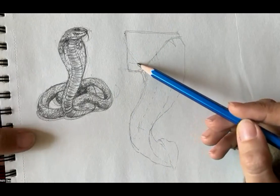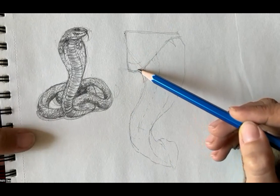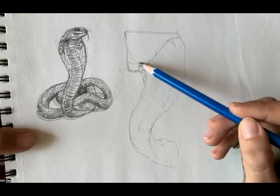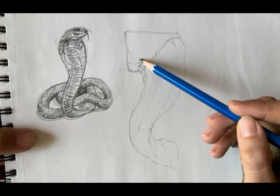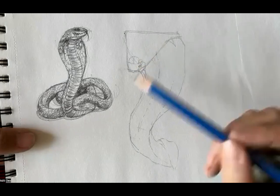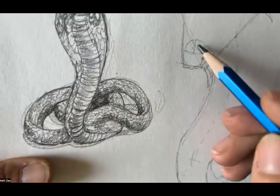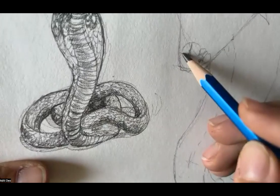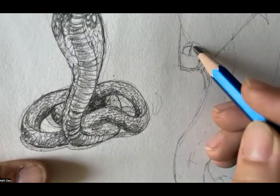So you have the slightly imperceptible scales of the mouth in a triangular shape, but you will have a little nose or nostril here. Once you have drawn that, you start seeing the scales on the side. You have one, two, three, and then a large pair of scales here. Now, in this, you will notice the lines. So this line would be wrong. I have to make it slightly slanted and flatten the shape of scale.